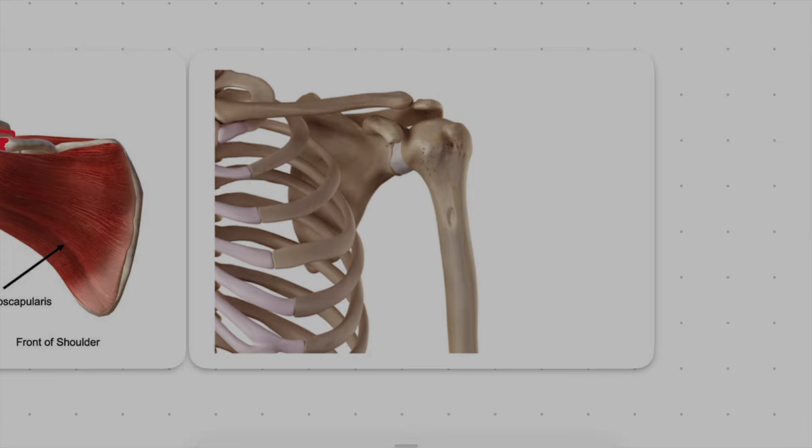Now that we've systematically stripped all the muscles away from the bones, we can see what they actually look like. So the important movers here that we're going to talk about are our collarbone, our humerus, our upper arm bone, and then of course the shoulder blade. So let's start with the collarbone.